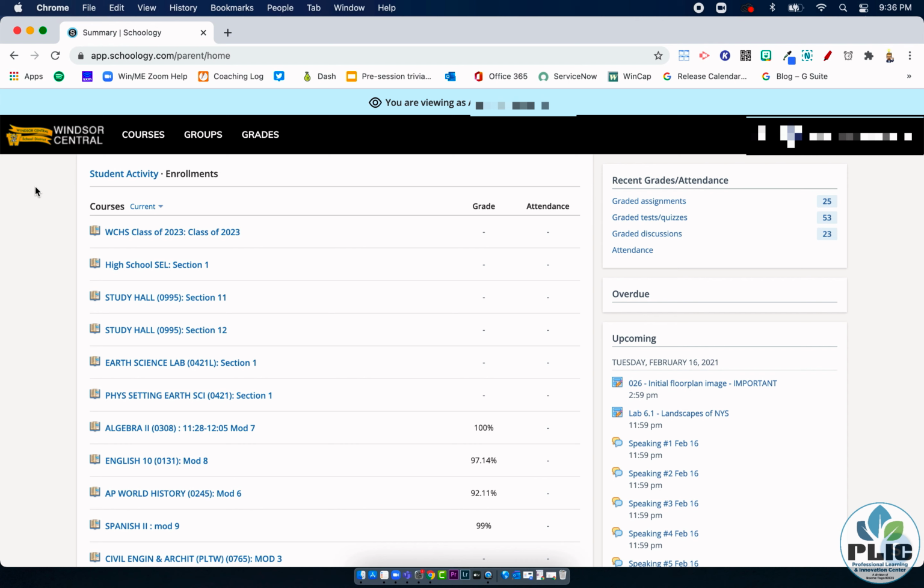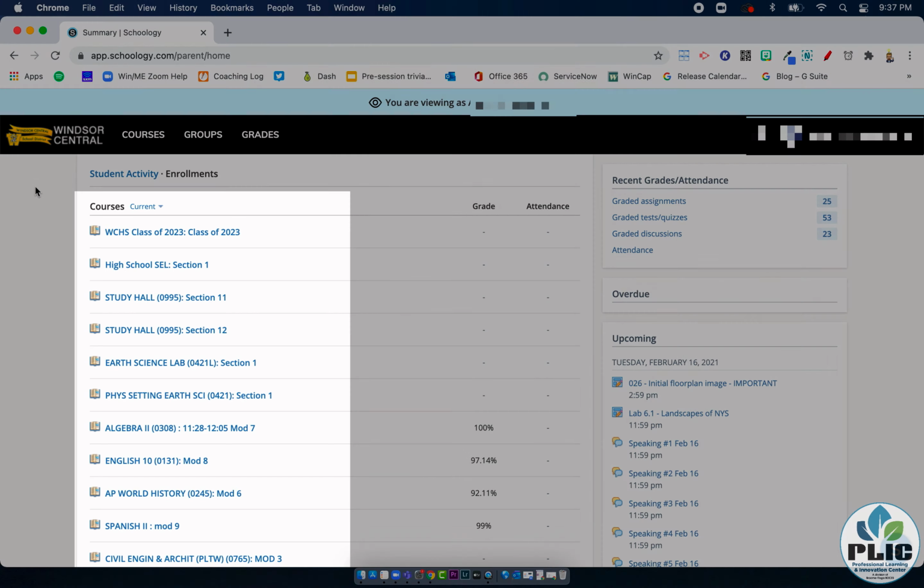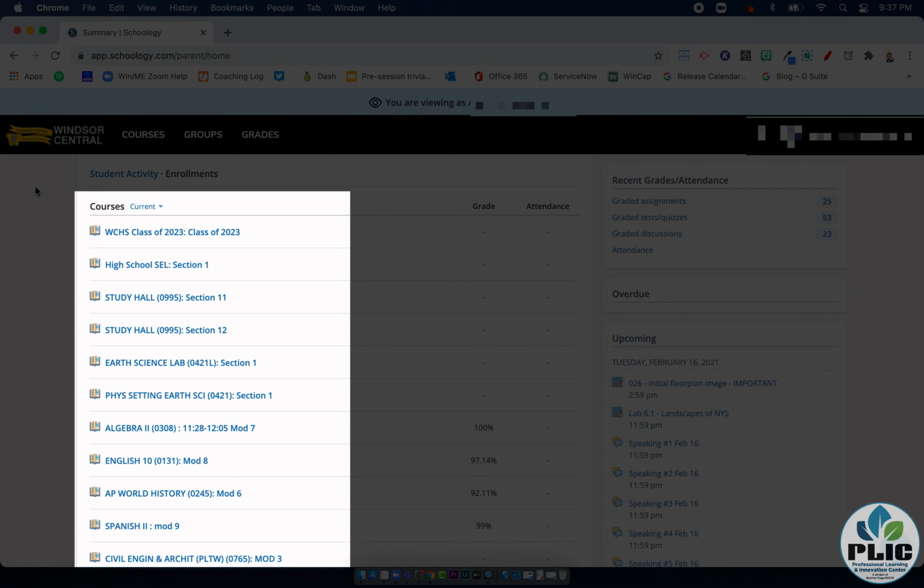When using the Parent Access feature within Schoology for a given student, you'll be able to see a few different things, and you can take a look at the courses and groups that student is currently enrolled in. Again, you'll know that you're in that Parent Access mode when you have what is currently a light blue bar across the top of the screen that says you are viewing as, and it matches with the student's name on the right-hand side.